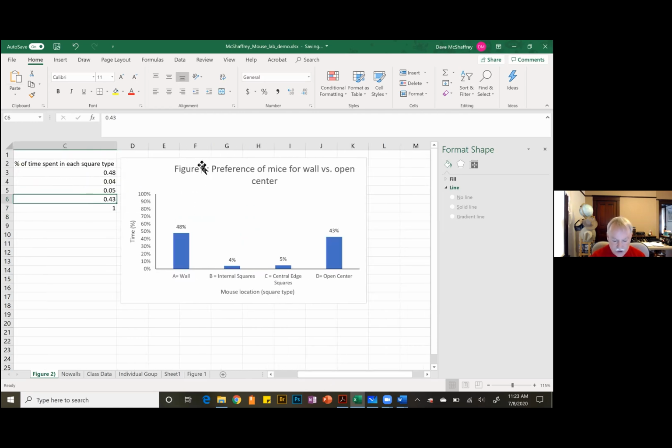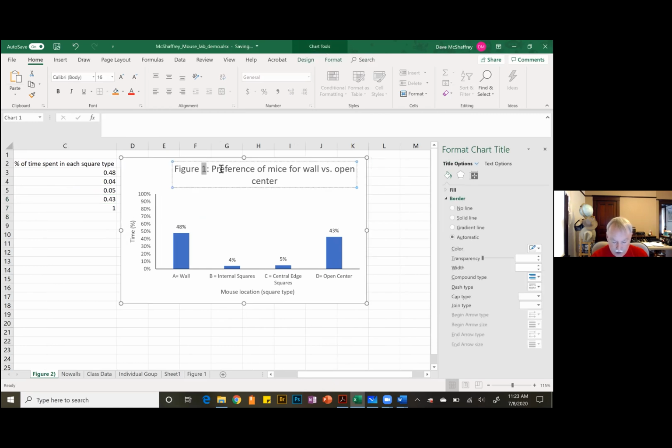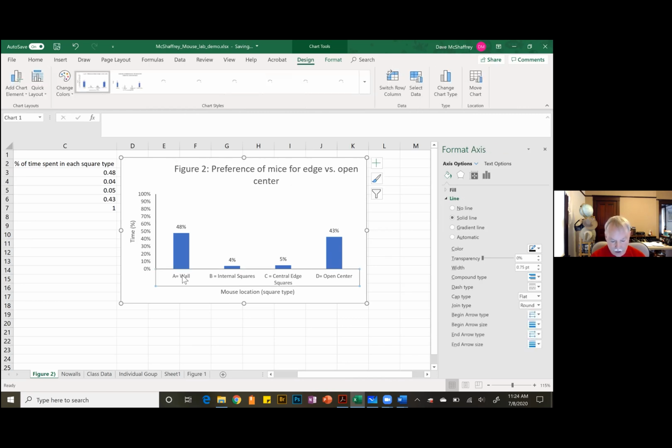Okay, first of all, this isn't figure 1 anymore. It's figure 2, and it's now preference of the mice for an edge versus open space. Okay, and it's nice to have the title this way because it harkens back to our hypothesis, whatever the hypothesis might be, that mice prefer edges to open spaces. Okay, and the other thing I have to fix is down here.